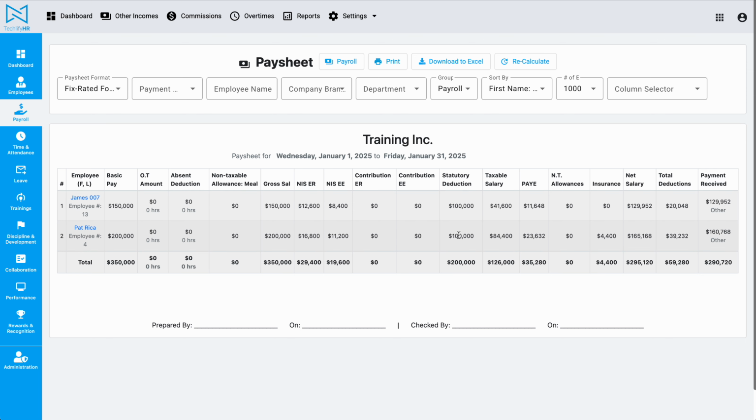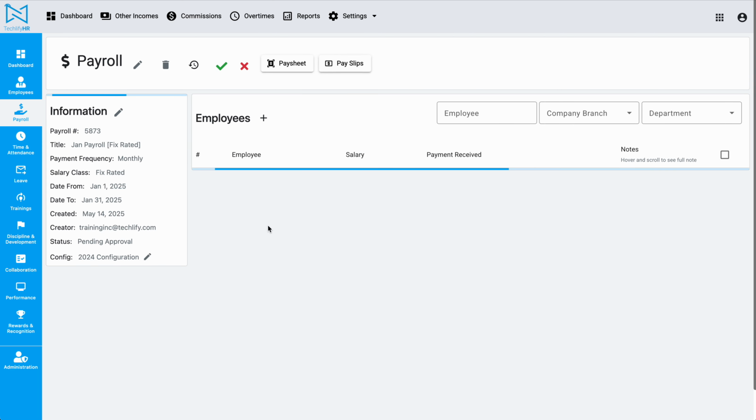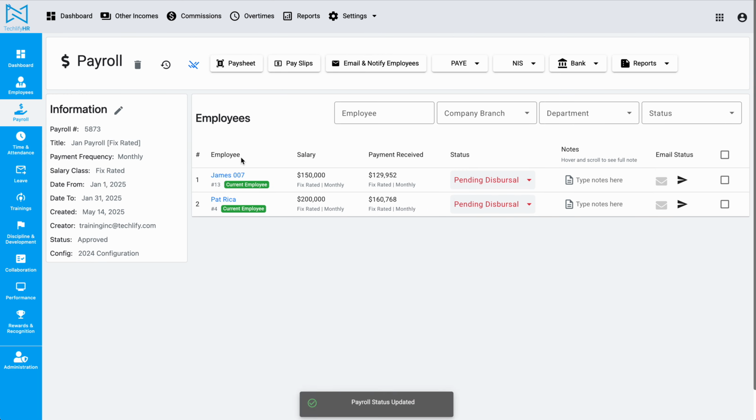So we have 100,000 statutory deduction, and then our PAYE would have been calculated at the 40% or whatever the rates were in 2024, right? And let me go ahead and approve this payroll.